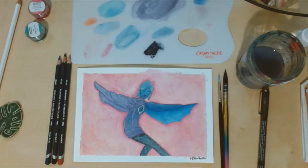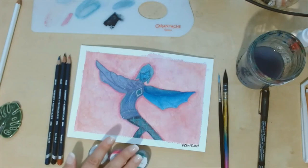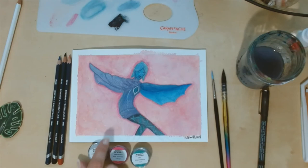These pearlescent paints, they were amazing. I love them. Really fun to use. These two mixed to make this beautiful purple color. So, oops, you can't see it because I am too low. These two mixed to make this beautiful purple color that's on here. I really, really think it turned out really nicely. I did the whole undersketch of her in blue, and then I used some of the mint on her as well in different places to get the right coloring. And this silver stuff was really good, too.